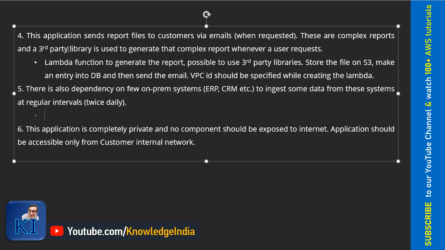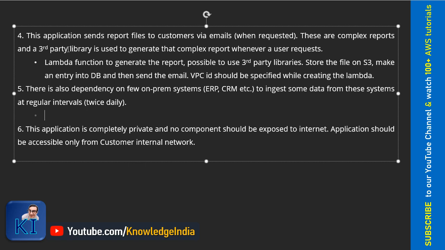Earlier, we had our web application and the ERP system both on-prem, so code used to run as part of our application, which was connecting to the database of ERP and CRM and fetching that information.